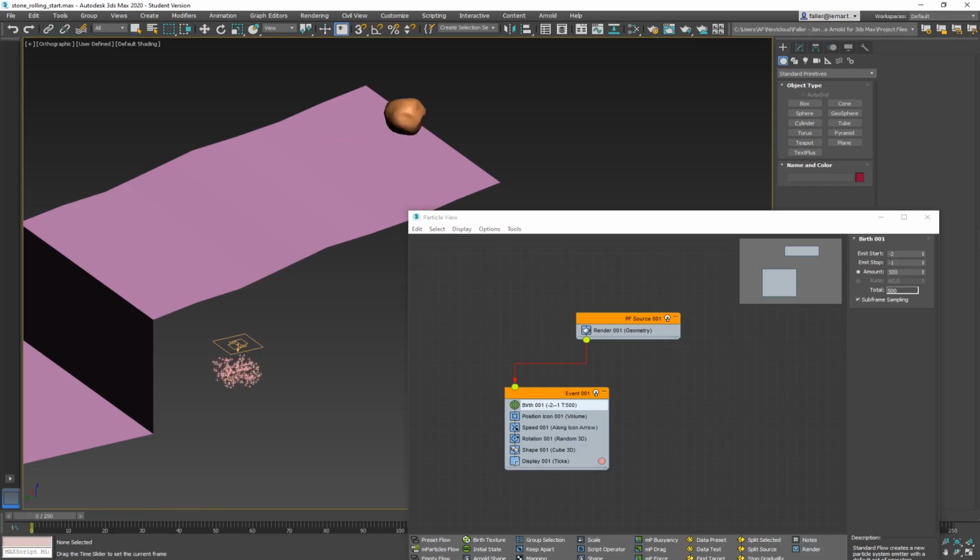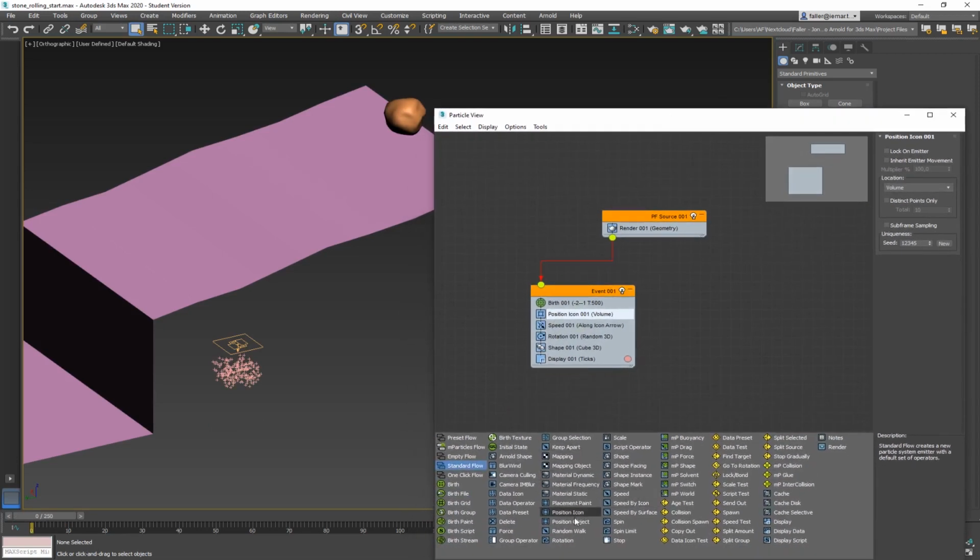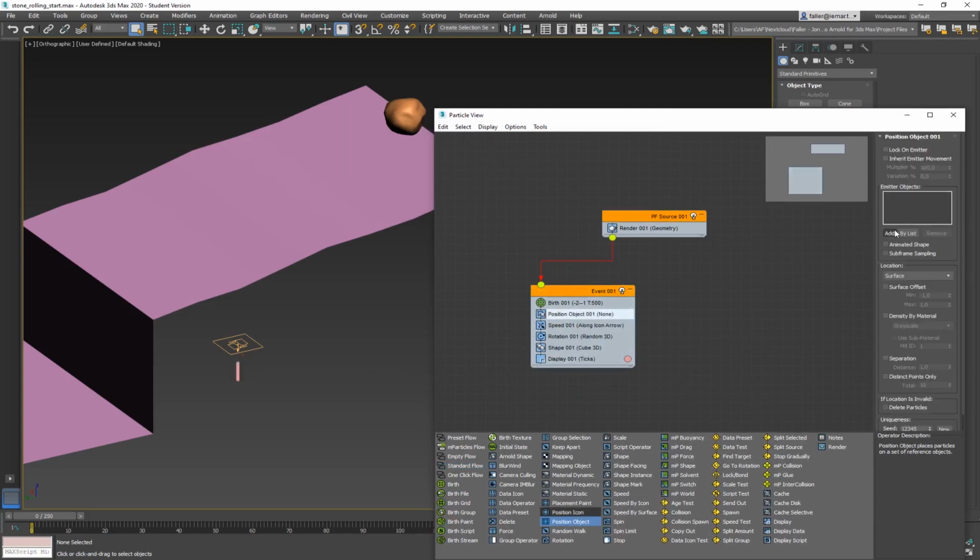As soon as I go here, see, they all move right away. And the next thing is position. I don't want them to be born on a position icon. I want them to be born on an object. So I use the position object over the position icon, and for the emitting object, I use my rock.